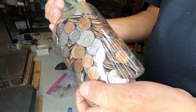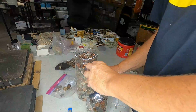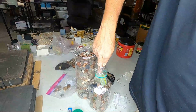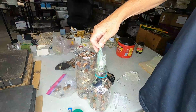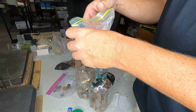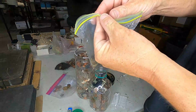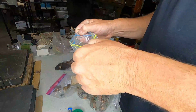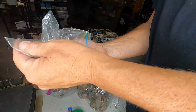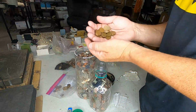So what I'm gonna do is weigh it, and then take my guess of what I think it is. Let's see what's in here though, because there is something in here. Oh, there's a black bag in there. That's what's really got my attention. Please be all 1943 pennies. We could just all be rich. We're all taking a vacation together. These are all 1943. So say it with me. Please all be 1943. Pirates taking us on vacation.